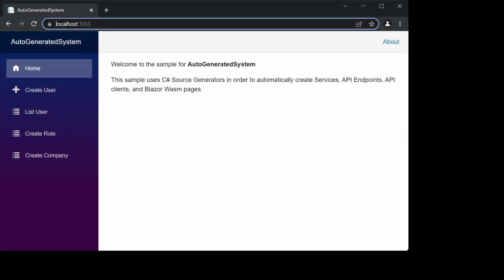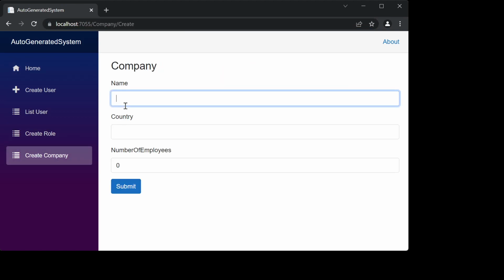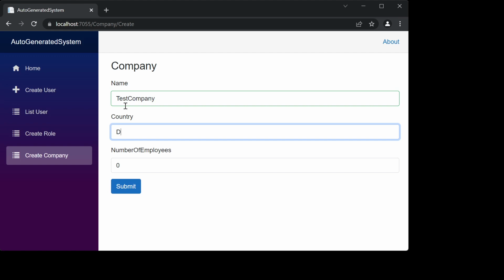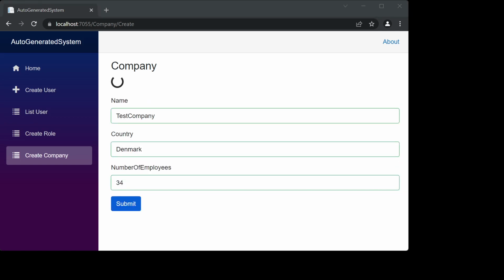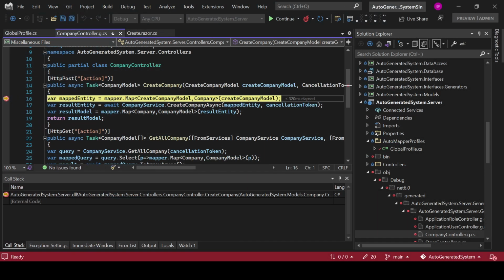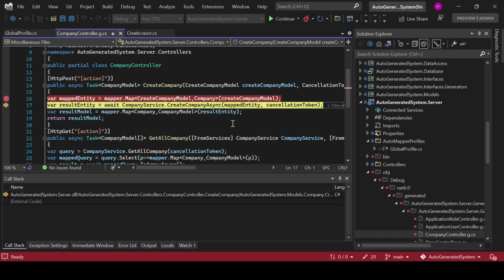So let's see, create company, test company, then mark 34, submit. Okay, let's go to Visual Studio. We will do the map. It did the map.